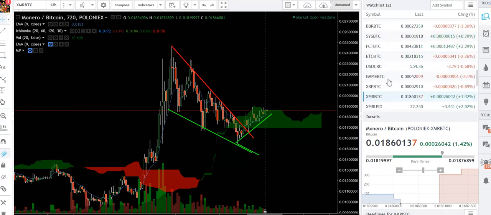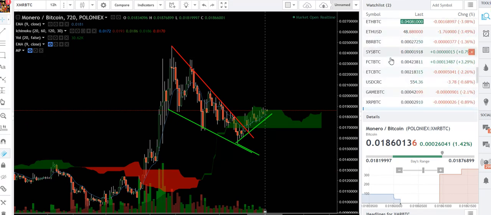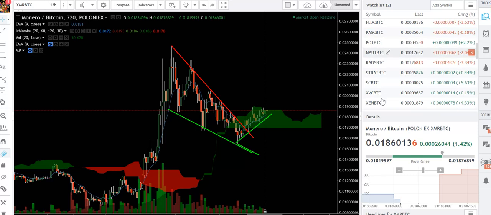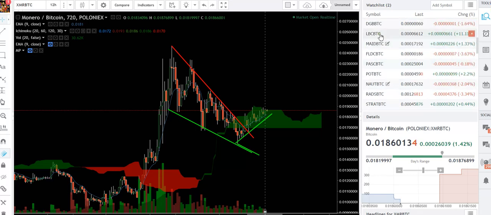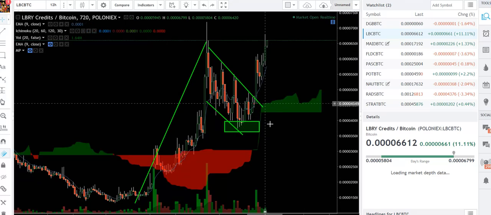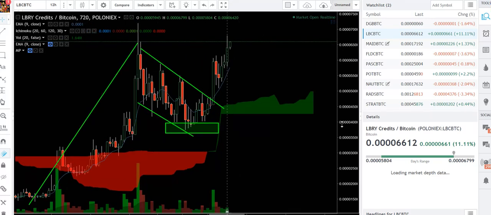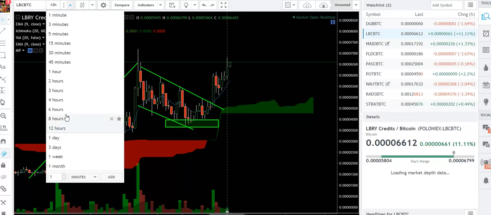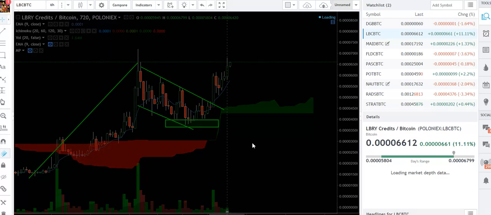Like, let's look at, for instance, Libra. Let's look at Libra. Where is it? Libra is doing pretty good for us right now, and I assume that it should continue. Now it's a little bit different of a chart, but same story. Where, okay, on the 12-hour, it didn't even have to get above the cloud. This one more on the 6-hour needed to work its way.